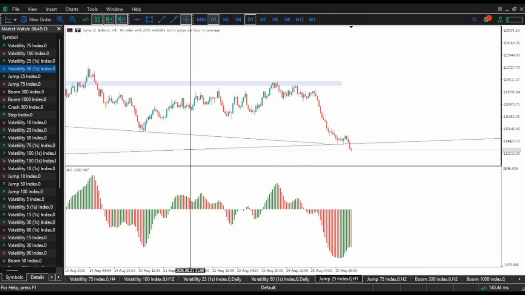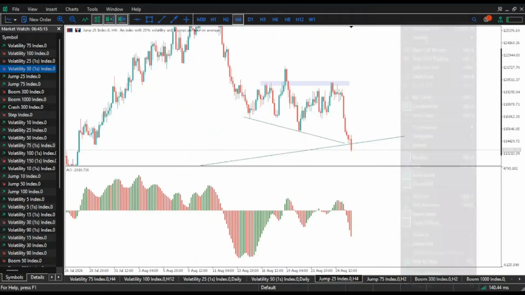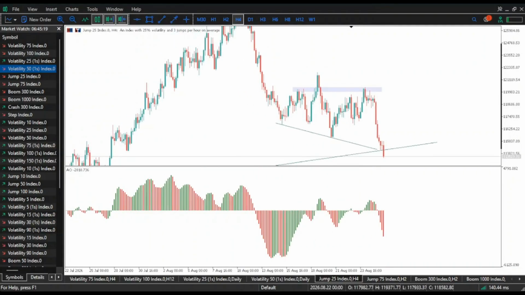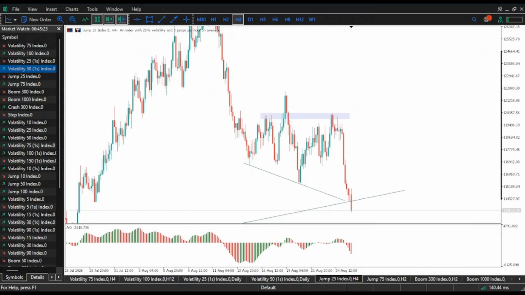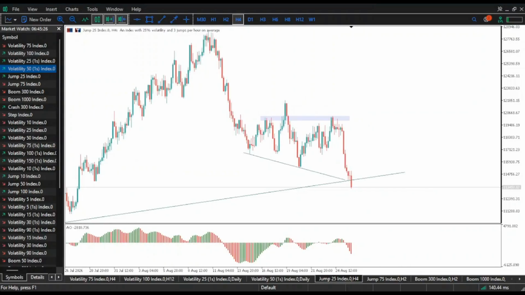So it's as simple as that. You find the pattern, you find your divergence, you get your entry, you place your stop loss, then you just allow the market to play out. And it doesn't matter whether you're trading currencies, whether you're trading synthetics, whatever you are trading, the QM pattern works in every type of market. It's not only synthetics, and it doesn't only work on currency. It works on all types of markets.